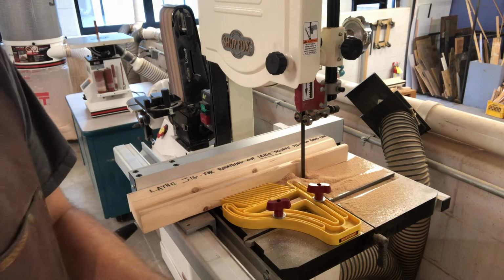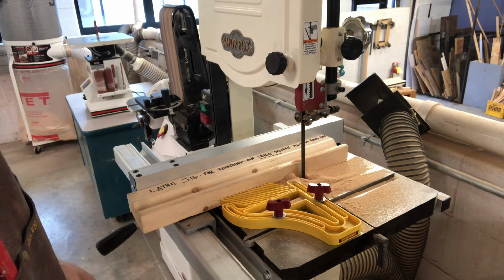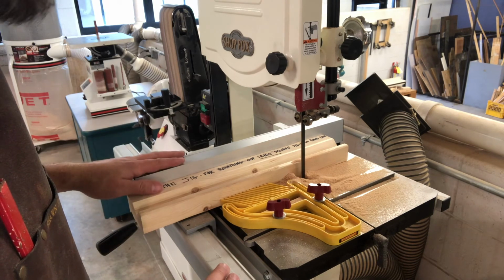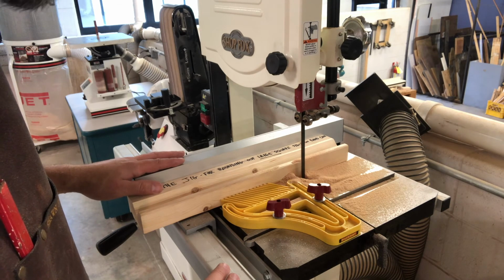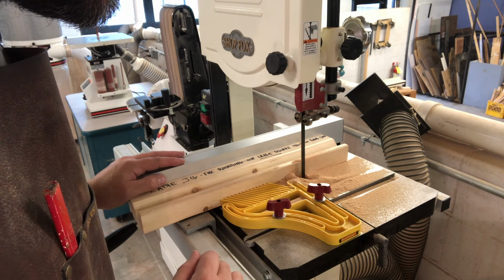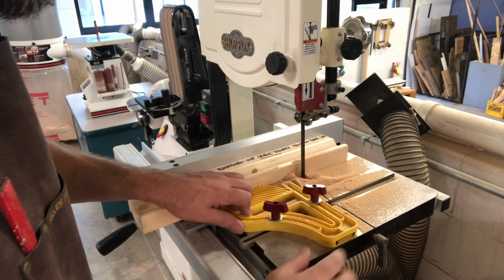Now, this last edge that I have to cut off of here, since I have a flat spot here already, I don't need my jig anymore. So as soon as that blade stops moving, I can take the feather board off and I can remove the jig, and all I'll need to do is use the fence. Still moving. Even moving this slowly, it would cut off your finger. This is a good lesson in patience. There we go. All right.